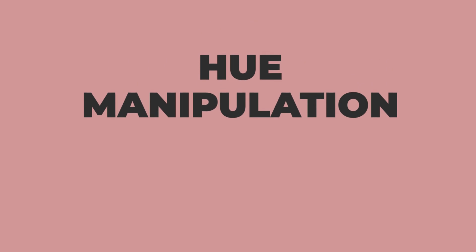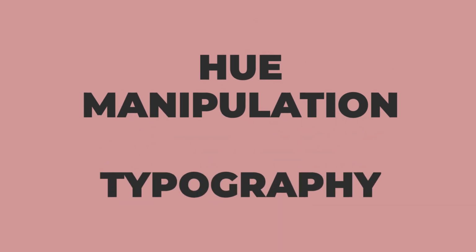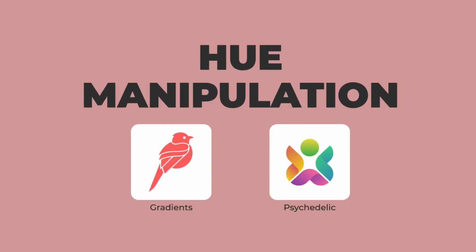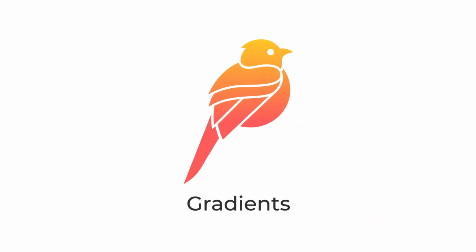We're down to the two major design categories: hue manipulation and typography. The former has two, and the latter has three subtopics. Hue manipulation is how you add color to the elements of your logo. First, we have gradients that usually stick to one color and its different shades. But this year, it adds two tints together to create your final color scheme. It also takes the form of the visual you choose as a logo.